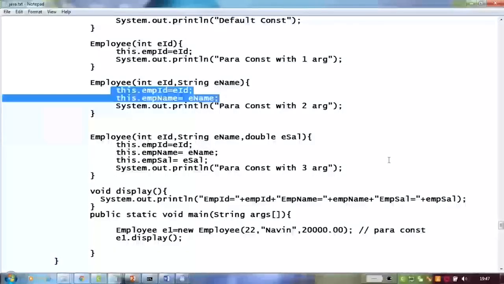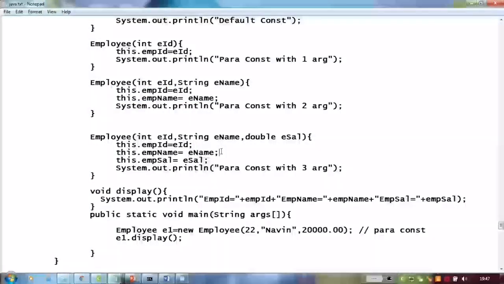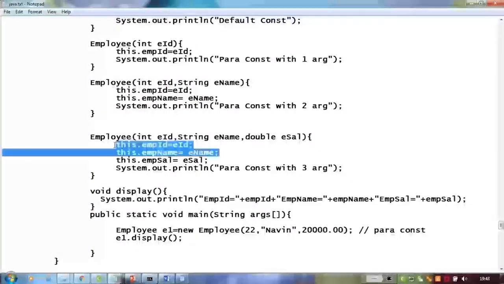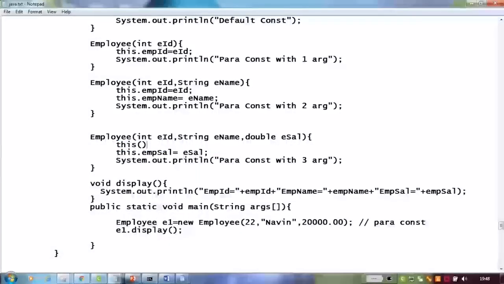So what I can do is, without writing this line of code, I am writing here this(EID, ename); The purpose of this function is to call a constructor. This with argument will call the parameterized constructor. This without argument will call the default constructor.